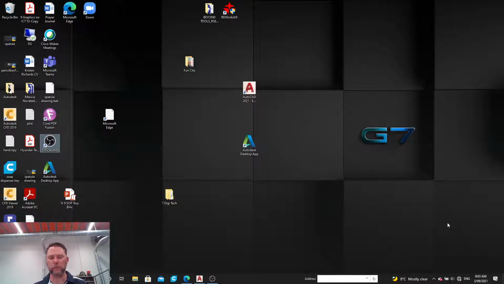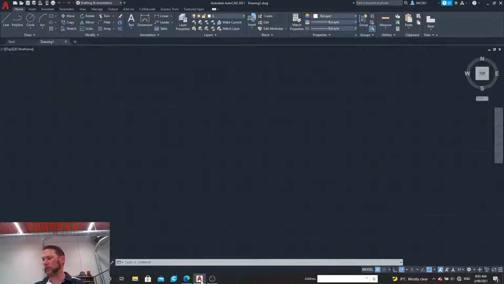I've drawn up a few different design ideas, and I've got a bit of a sketch here, which I've dimensioned. It's not the most detailed, but it does give a bit of an idea of where we're going. So we're going into AutoCAD, which for teachers and students is a free download from the Autodesk website. And we are in our drafting and annotation workspace.